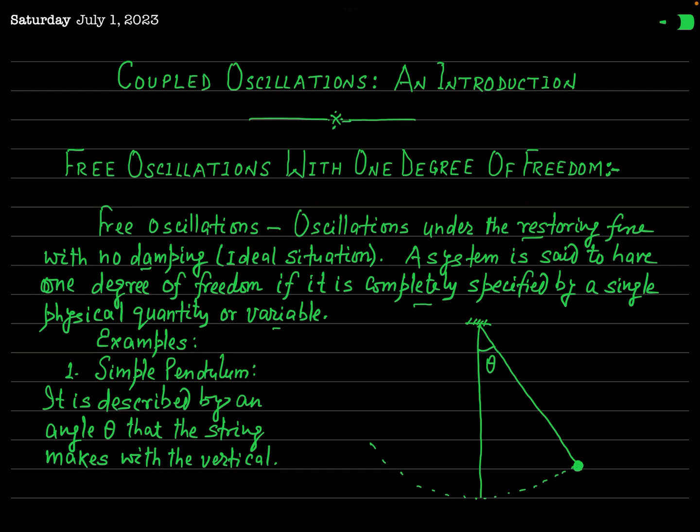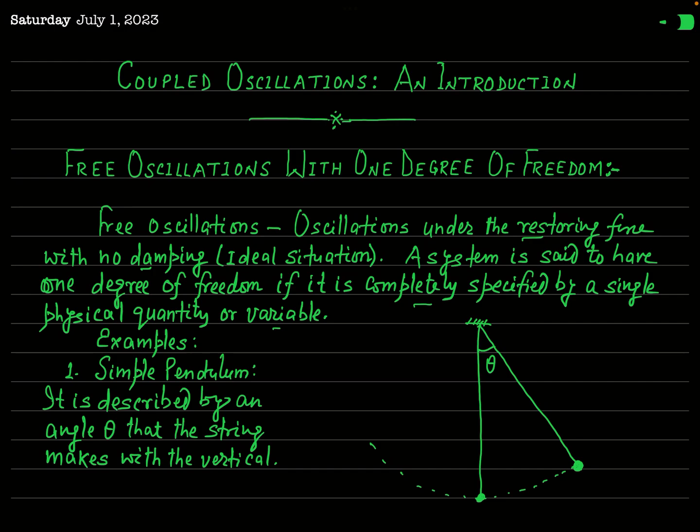Okay? As I have told you, first of all we have learnt about free oscillations with 1 degree of freedom, and just for a review I am giving you 3 important examples of these free oscillations. In the first example, let us consider a simple pendulum oscillating in a medium which is resistanceless, or vibrating in free space. In this condition, only the force of gravity provides the necessary restoring force for oscillations, and there is no damping force acting on the bob of the pendulum. Actually, this is an ideal situation. In practice, such a free oscillation is practically impossible.